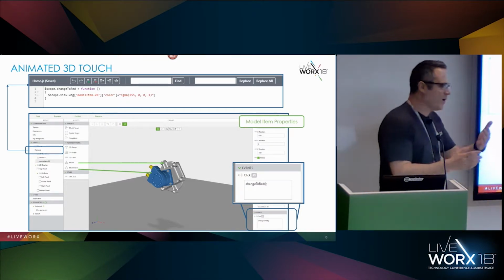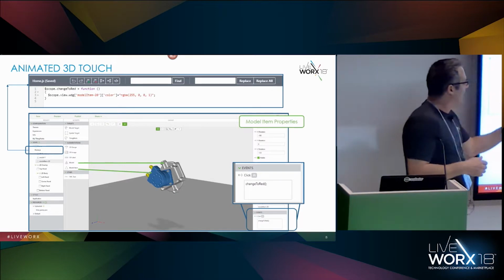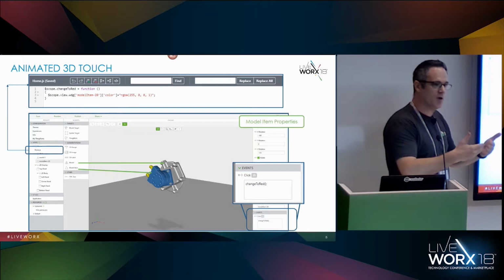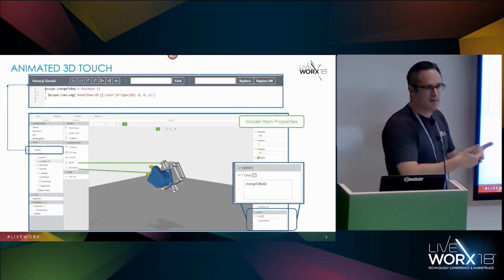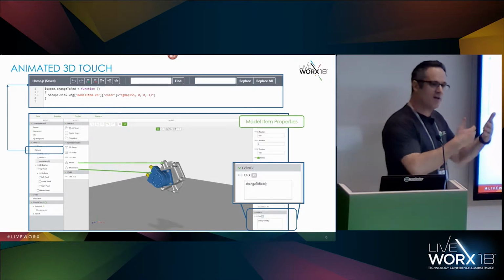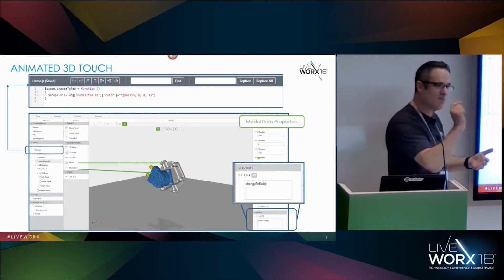Yeah, great question, sorry. As Matt said earlier, every one of the widgets has a bunch of events that you can use. Most of the widgets have a click event. Some, like a model, may have a play all, and different events. But a simple model item has a click event, so you can do something on that specific item itself.